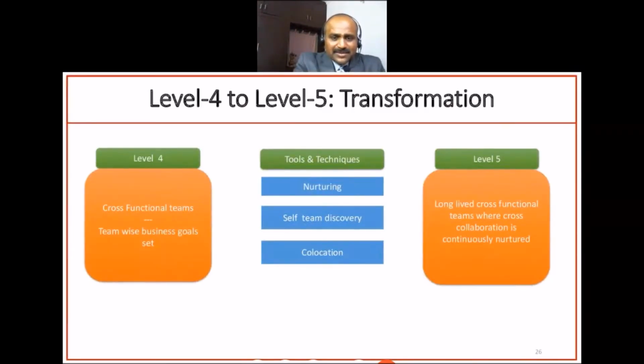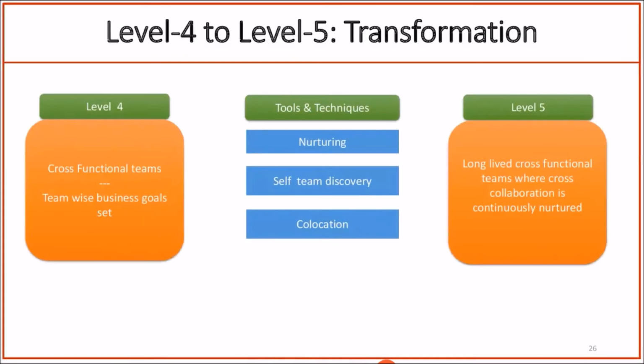So ultimately, what are the tools and techniques we have used for transforming from level 4 to level 5? Nurturing collaboration, and co-locating the team. And then in the process, when we drive people towards the business goals, we actually see self-team discovery. Means people learn their potential and start breaking their own targets. We have seen people start with, let's assume, X, but soon, probably in a 6 month time frame, they may reach 3x or 6x.